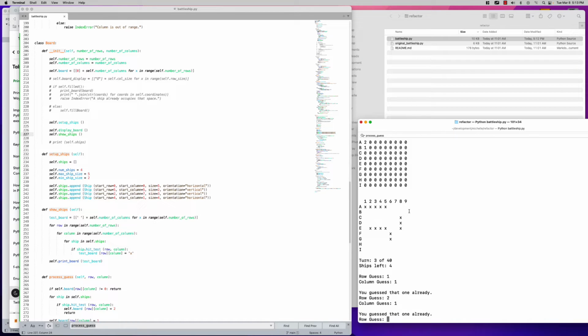So we're coming right along, and it looks like what we need to do is, the board status is fine. We hit a ship, we missed a ship.